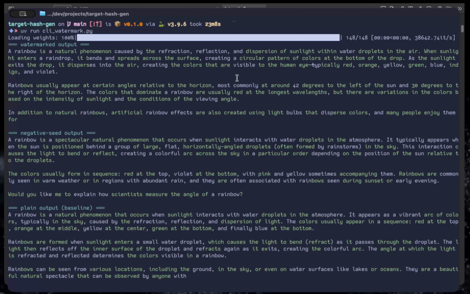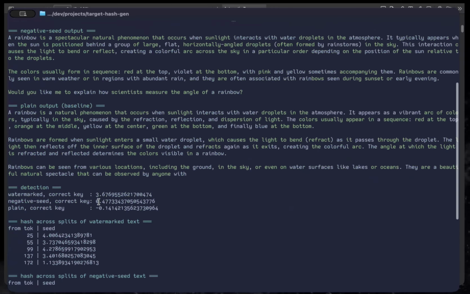Now, it's maybe a little bit difficult to see, but the plain output definitely has fewer green tokens than the other two. So when we look at the Z-score for the watermark with the correct key, we have a Z-score of 3.6. For the second scenario where we used a different seed, so it is watermarked, but then we try to apply the Z-score with the wrong seed, you get a Z-score of 0.47, which is typically not within the realm of something that is significant.